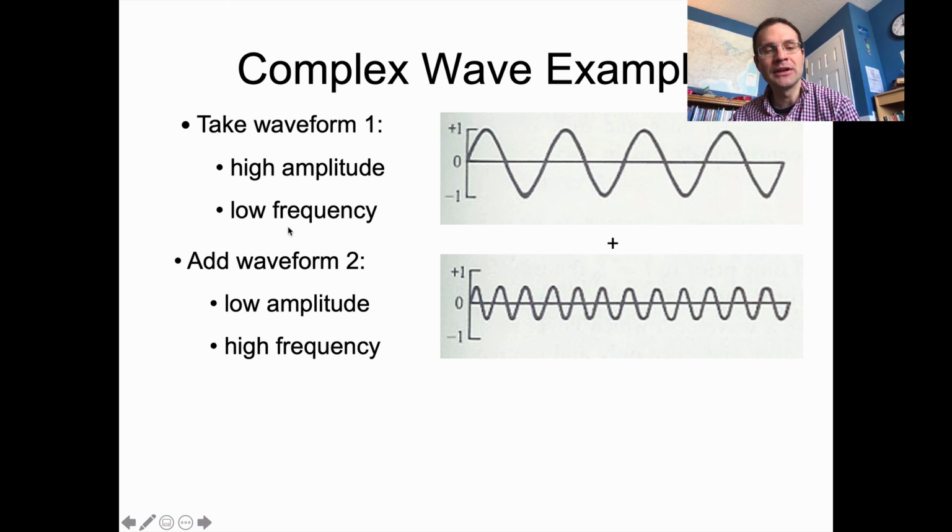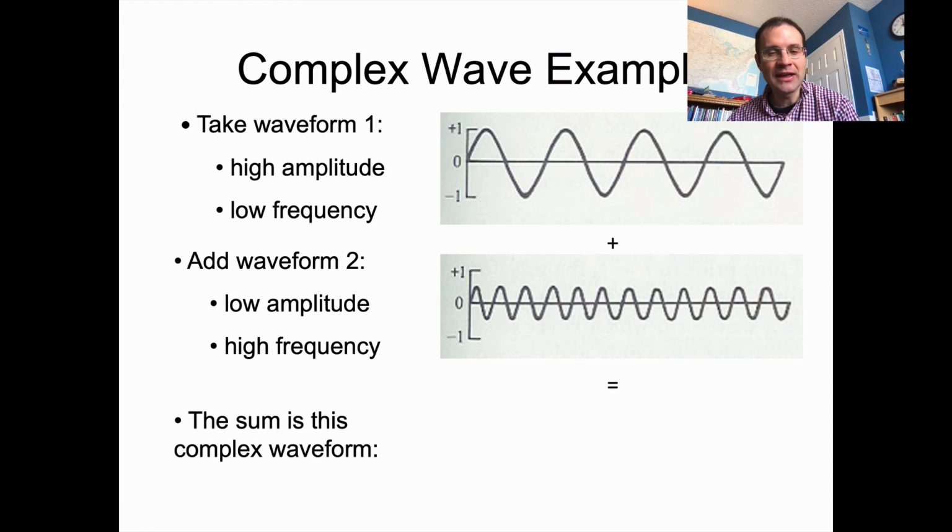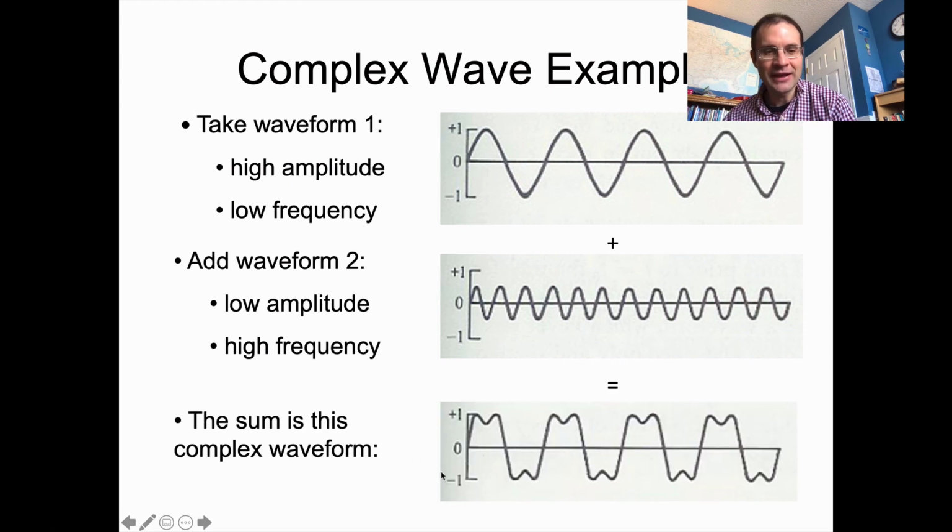Its peak amplitude and its frequency. And that's kind of all we need to know for a sine wave, because otherwise their shapes are always going to look exactly identical to each other. They just change along these two different parameters. But when we add those together, we get something, like I said, that's not a sine wave and has some complexity to it. And we need to know a little bit more than just its peak amplitude and its frequency to understand what puts it together, how it got put together, I guess you could say.